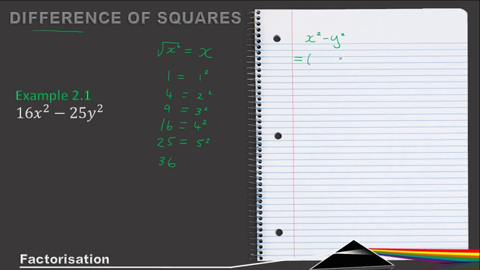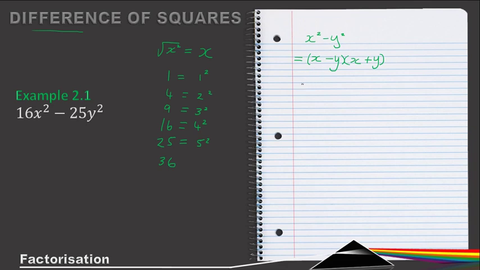And what I do is I open two brackets, and then I take the square root of the first term. So the square root of the first term is just x, and I write it here and here. And I put a plus here, and a minus here. So one has to be plus, one has to be minus. It doesn't matter which order. And then the square root of the second term is y. So I write that over here and here. So this is a very basic example.